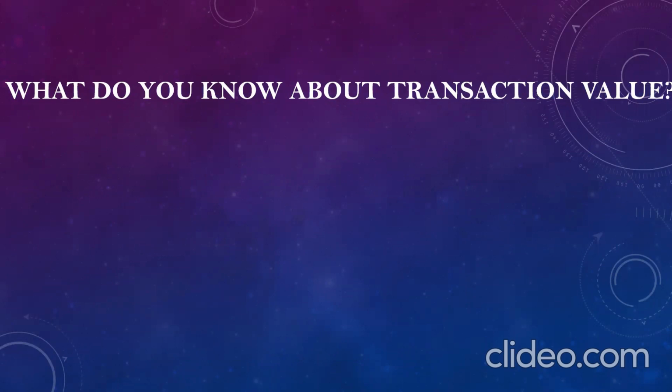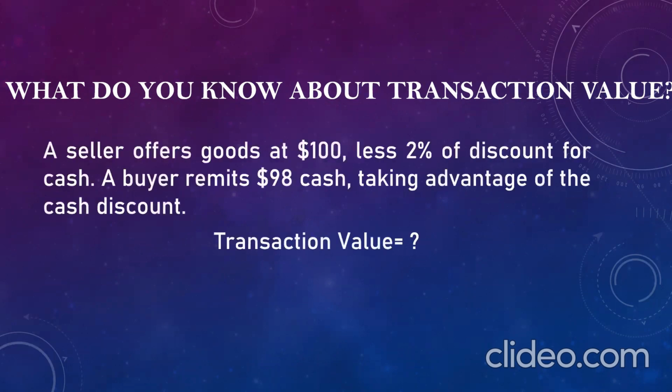Most of you who are studying GST by now know what transaction value is. For people who don't know, let me make it very simple. Let's quickly understand it with an example. Let's say I am a seller who is offering a good at $100, right? And to favor the buyer who is purchasing my goods, I tell them that I will give them 2% discount if they pay me in cash. And taking this advantage, the buyer remits me $98 in cash.